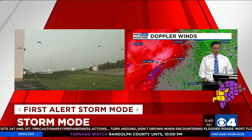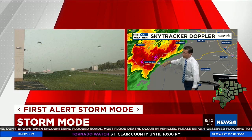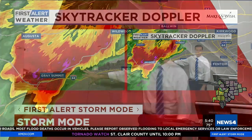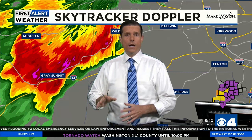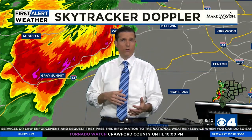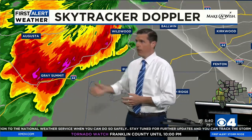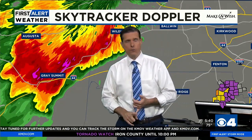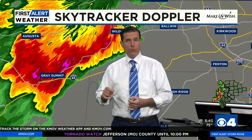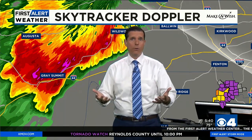Maybe they saw a funnel cloud. If they did, it would be on the southern flank coming into Pacific, right around here near Eureka. But I don't see any real strong rotation — there's no tornado warning on this. Something you may not know is the National Weather Service does not sound the sirens; municipalities or counties do that, and they all have different rules. Some may sound them for real strong winds and hail. Maybe there are kids' baseball games in Pacific — sirens are an outdoor warning system, so they may want anyone outside to get inside and turn on Channel 4.